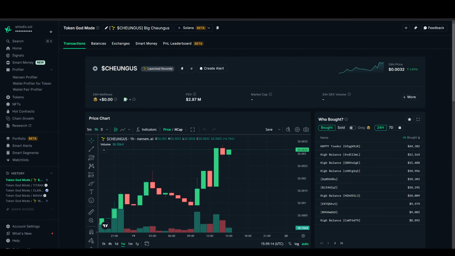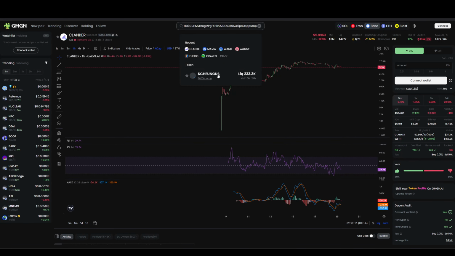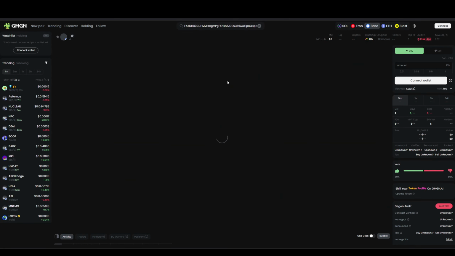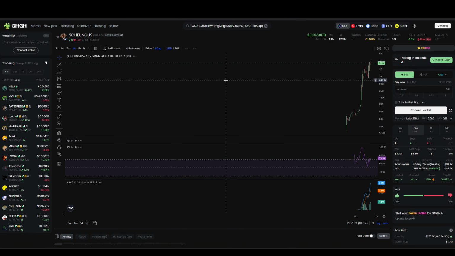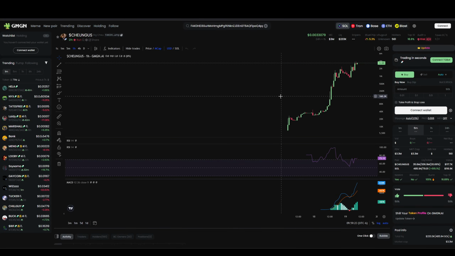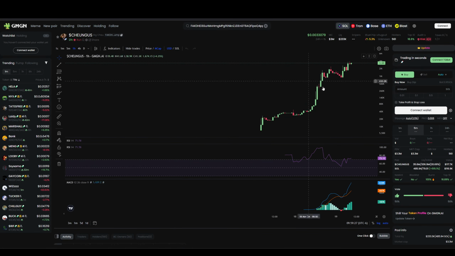And Big Chungus, this one actually looks pretty good, but it may have already made its move. What market cap is this at? 3.3 million. I mean, it could keep moving. Might be a lower high on the RSI though. I mean, I just don't like to chase these that are already into the millions. I want to try to buy them, you know, at least around 200 to 500K if I can, but you know, there are some that you can buy at $1 million market cap that still move quite a bit.